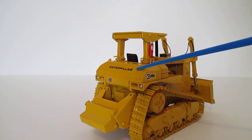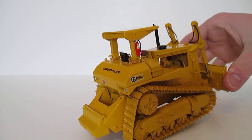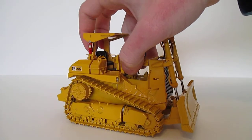All the decals on the model, actually it's pad printed, but they're very nice and crisp and look very nice on the model. The model has a very heavy construction and good feel to it. Feels very solidly put together.